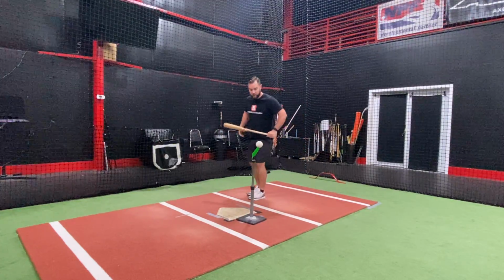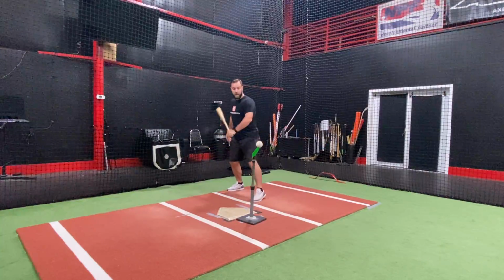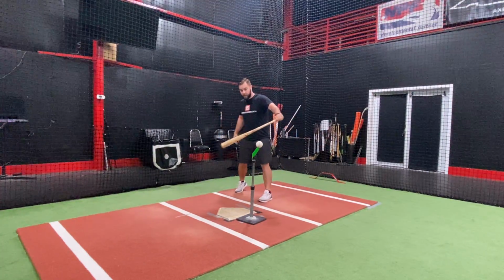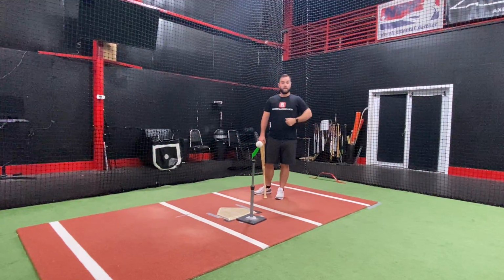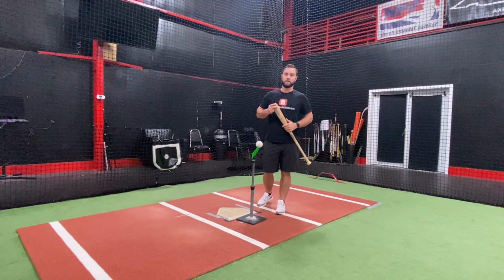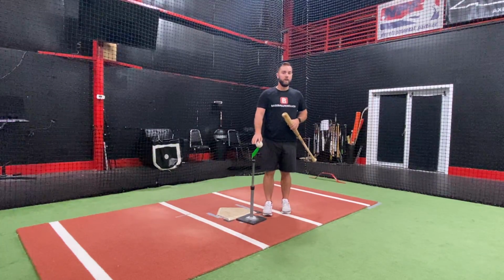What I mean by true spin is not reaching out in front and hooking across the top of it, but being able to catch a ball anywhere from 13 to 18 inches out in front of the plate and be able to backspin it and drive it. Again, not excessively, not top spin, but true spin to drive the ball in the air, and they do so with their practice.